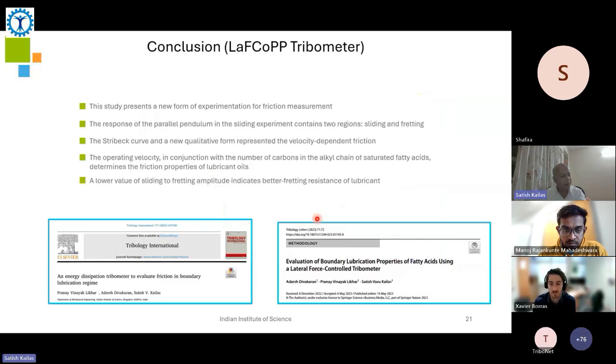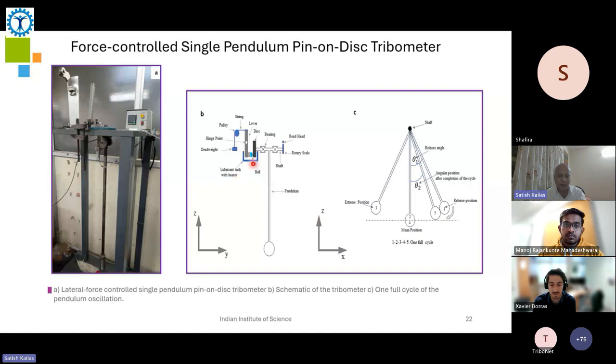So we could publish a few papers from this work, but we were not happy with several aspects of the machine, especially because doing experiments at higher temperatures was difficult, and the tribo contact here was a moving tribo contact. So I will come to the machine that we developed in the second generation.